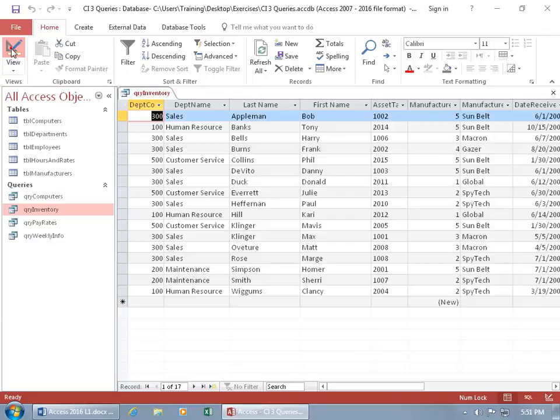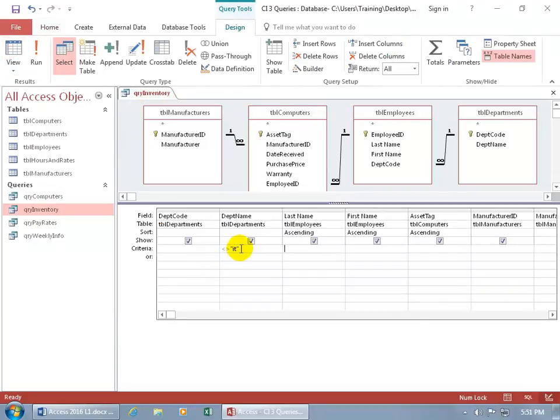Let's go ahead and go back to the design view. And one last thing that I think you might find helpful, let me delete that. And let's go to the last name field. You can actually use the less than or greater than symbols for text, well, more specifically for letters of the alphabet, what I'm going to show you. So if I type in the greater than symbol and the letter K for the last name, it means that anything that comes after those names that begin with the letter K.